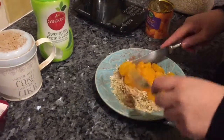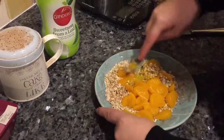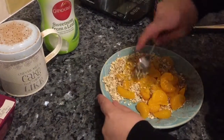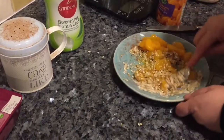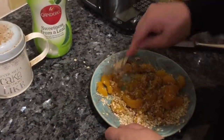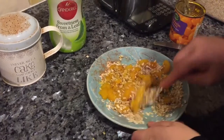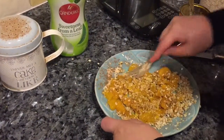I was going to use apricots but I've run out. So I'm using this instead of milk — it does bring the oats together for a nice topping, it goes quite sticky. I do think the tinned apricots do a very good job, but this is an experiment and I'm wondering how it will turn out.